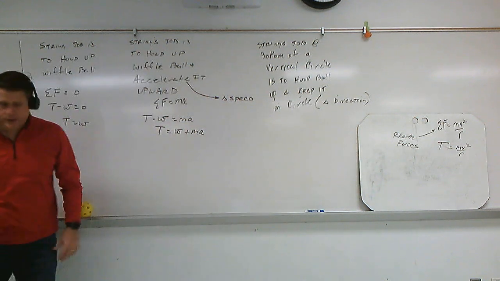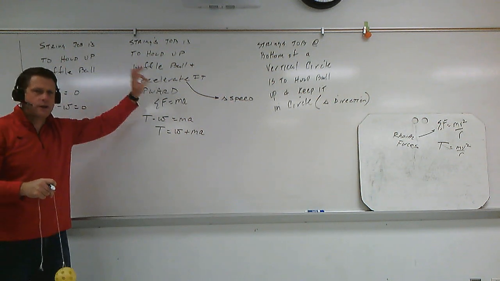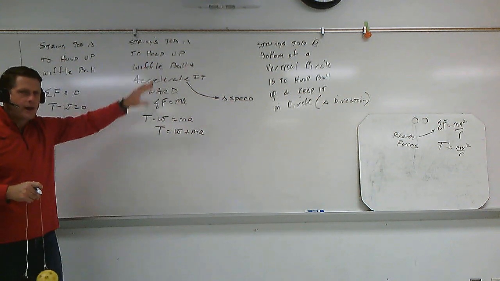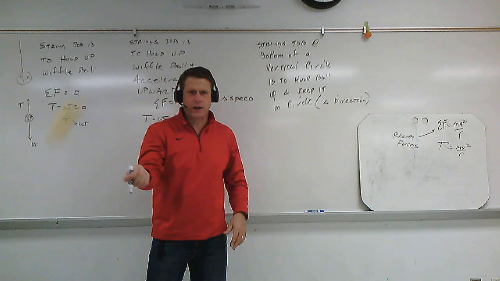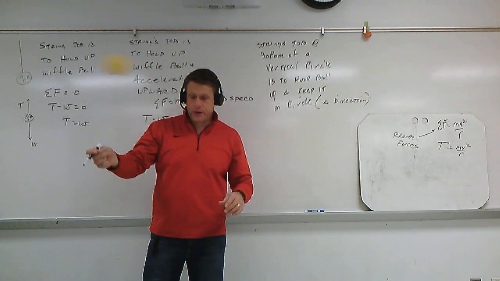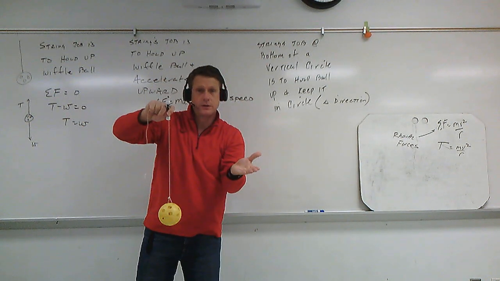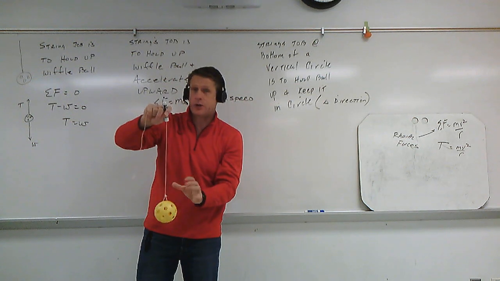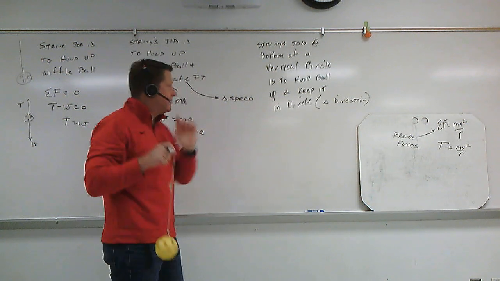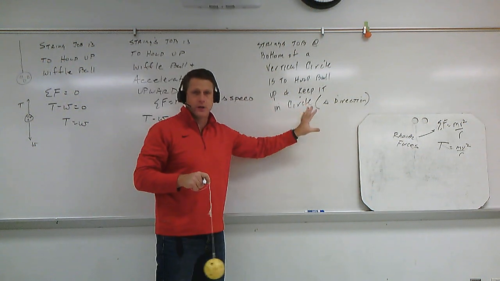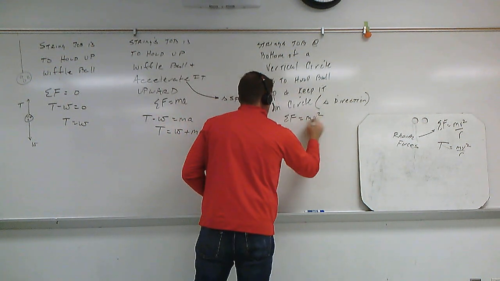So over here, when we talk about the wiffle ball accelerating upwards, the tension is holding the string still and changing its speed upwards. Here, when I twirl this thing in the circle like this, if I freeze frame it again down here, the string's job is to hold it up and keep it going in the circle. It's not accelerating it up and down. It's not just holding it. It is keeping the ball in the circle. So it's got to hold the ball up at the bottom and change its direction to keep it in the circle. Well, anytime we see circle, the sum of the forces equals mv squared over r.